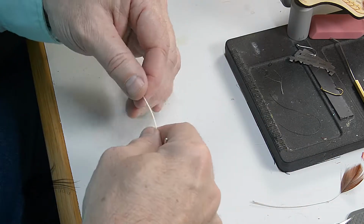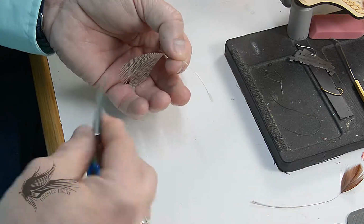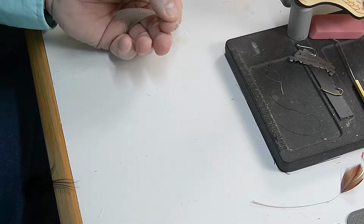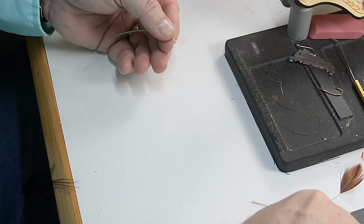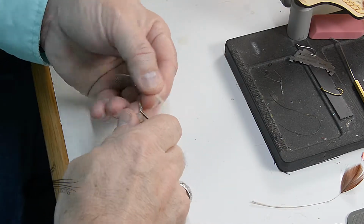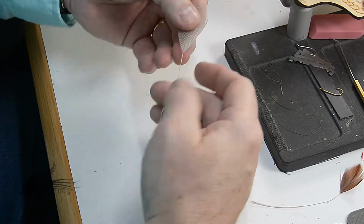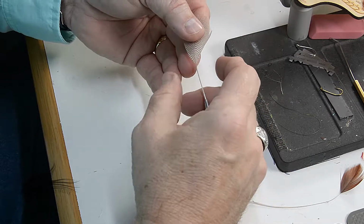They're not too ragged. They're not too rough looking. Like before, I'm going to go ahead and cut off the excess of the stem, simply because that part of it tends to get in the way. I'm going to attach my hackle pliers to the stem right here so that I have control of it and can hold it in there.